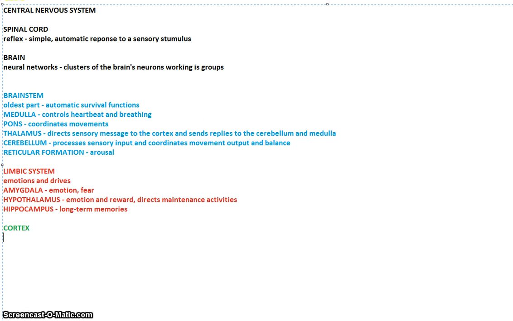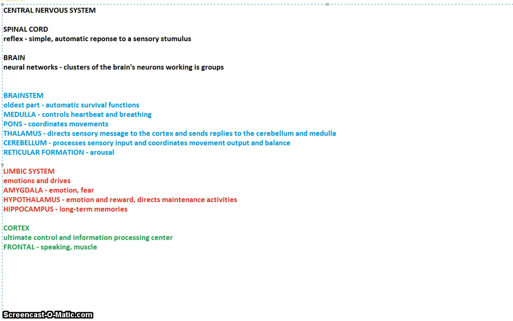And the final part of the brain that you need to know after the limbic system is the cortex. The cortex is really what kind of makes us different than other animals. The cortex is the ultimate control and information processing center in the brain. And the way we talk about the cortex is that we break it up into separate lobes. So the first lobe to know is the frontal lobe, and this is in charge of speaking.